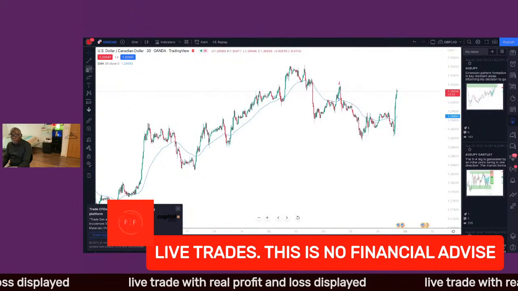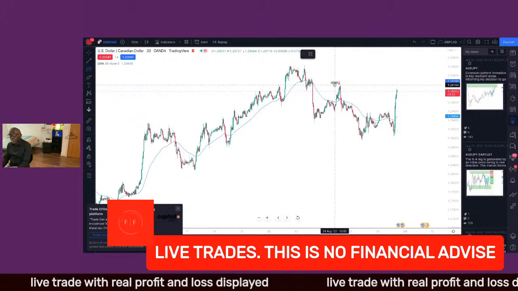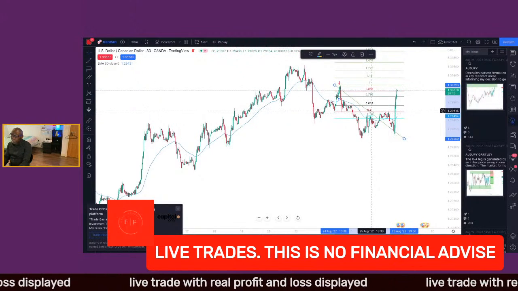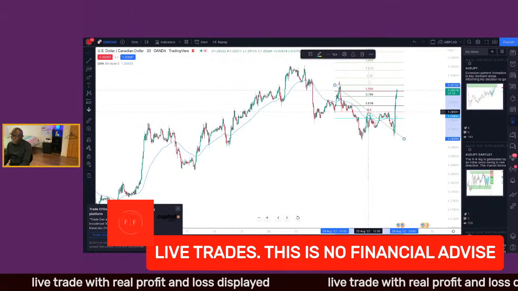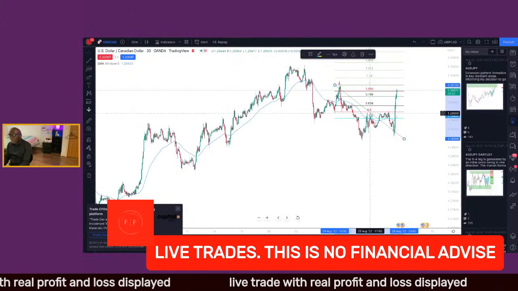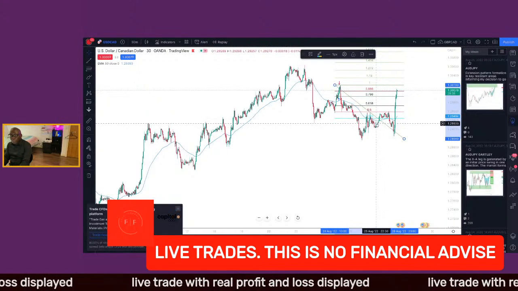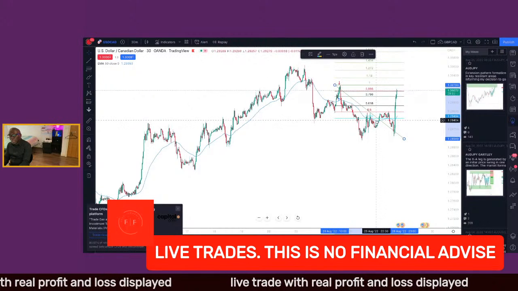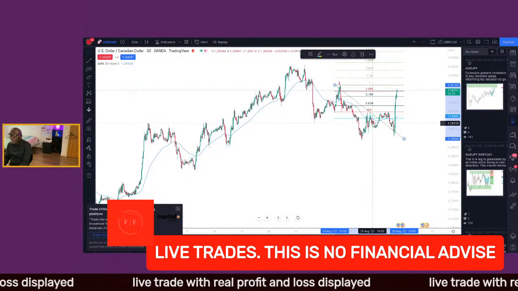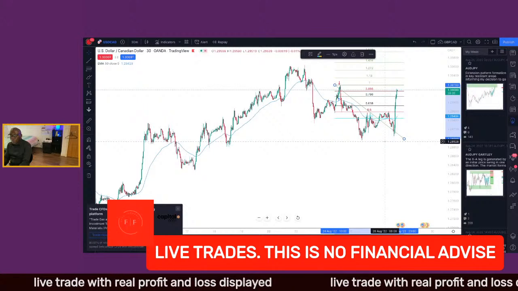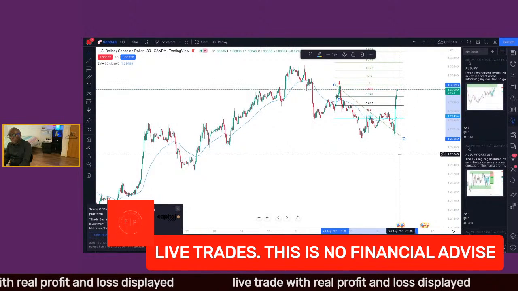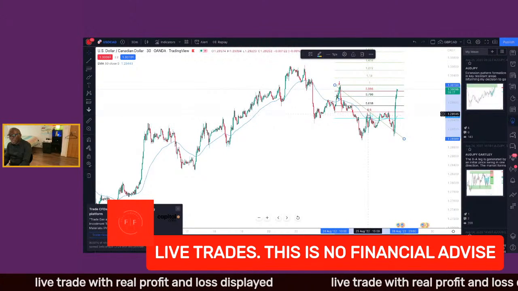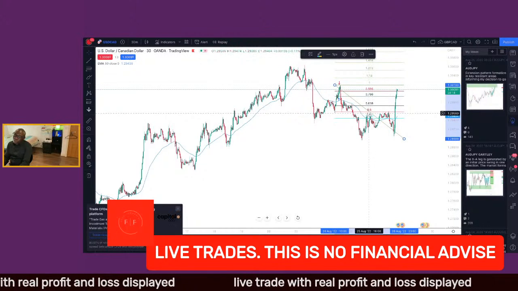So if I measure X to A, the B point finishes right here at 0.5 on Fibonacci retracement. Please be reminded this is a live trade, so it's not a recording. I'm trading this live, so the result that you see here is exactly what's happening. So I don't have the benefit of hindsight. This is a live recording. So you can see here, the X to A retracement gives us our B. At this point, B finishes at 0.5.